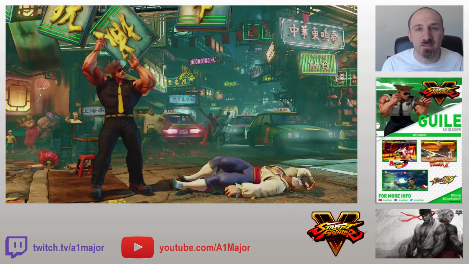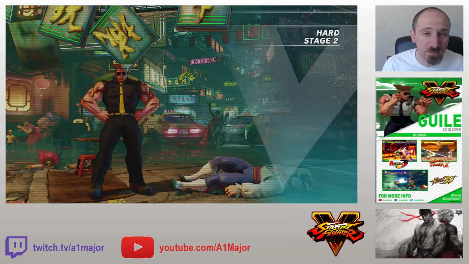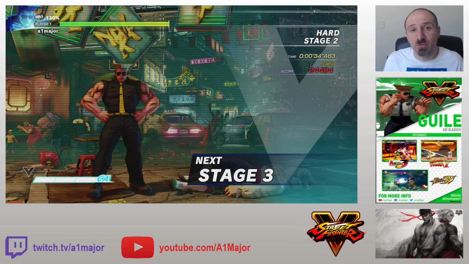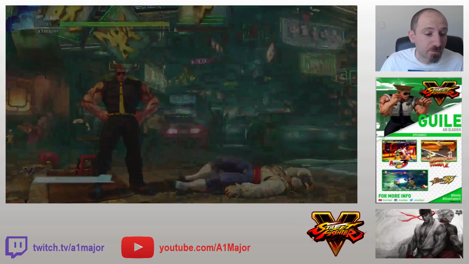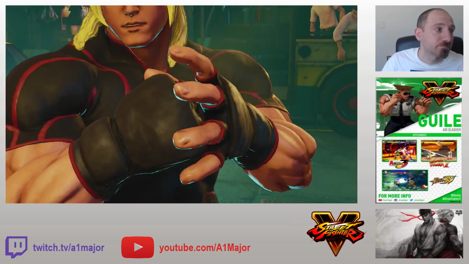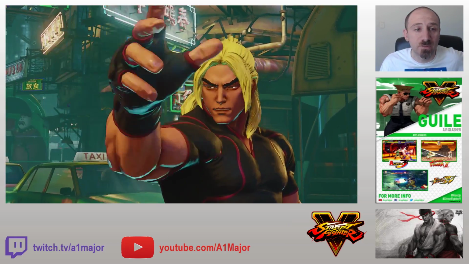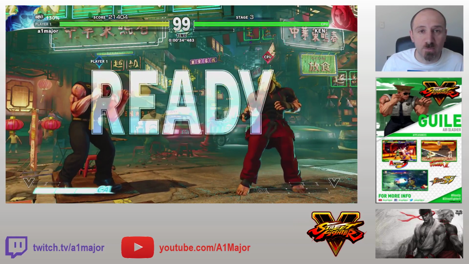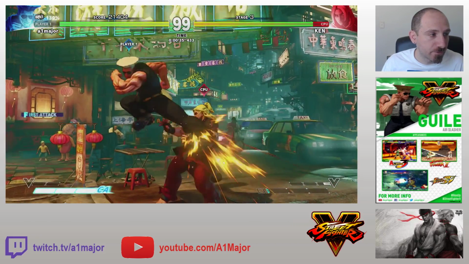So the battle supplements I use, I always look for using attack power. That's the one that I go to the most. That's the first one that I choose, and mainly used all the way through survival mode. Thankfully Guile's health is good, so I don't use any of the defensive supplements. If my health gets to about 30 to 40%, I use health recovery.